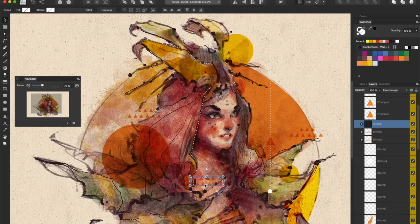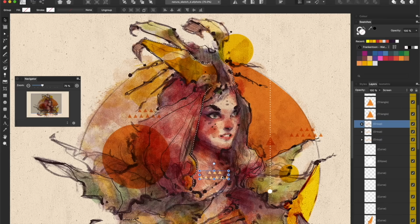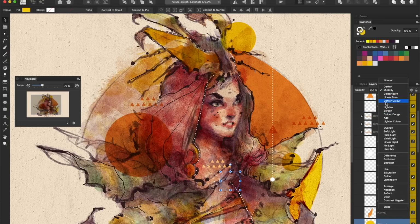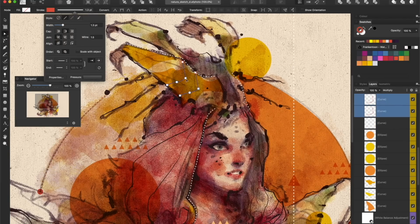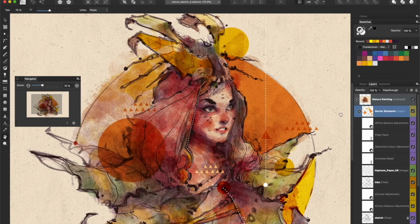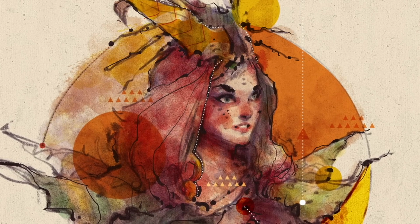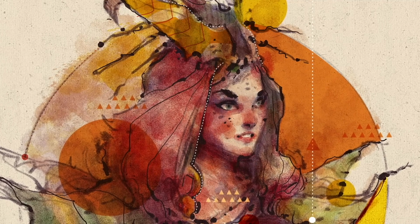Recycling shapes is a smart way of saving time. If any of these shapes look interesting enough for you, create a library out of them and use them on future projects. We could spend the entire day adding details, but we need to stop at some point. This is the ending result. We started with a bland, ugly sketch and turned it into an expressive and gorgeous portrait.